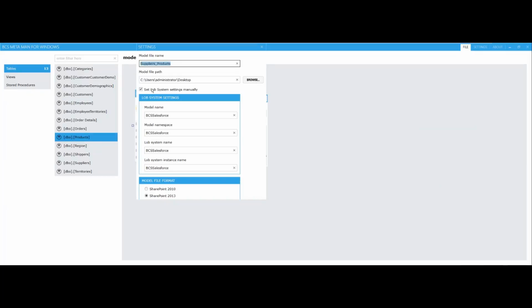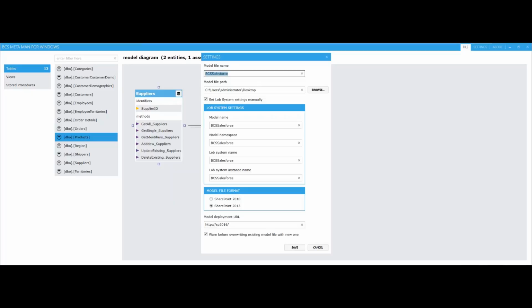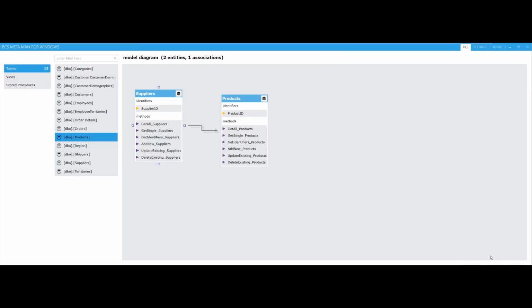I'm just going to use that same name just for time's sake for the model namespace log system, although I'd be a bit more careful with that usually. Sorry, just bring that back up again. Okay, and we can use this in SharePoint Online or SharePoint On-Prem. Let's save that, and we can hit deploy or generate.